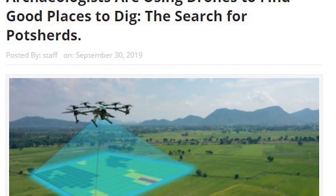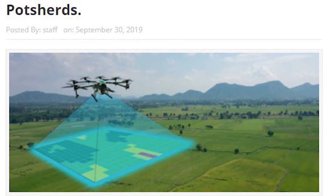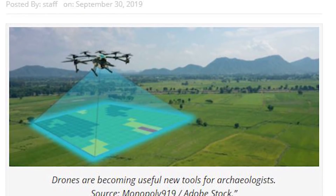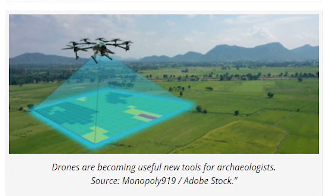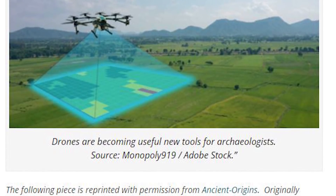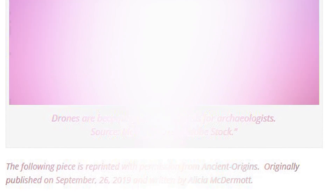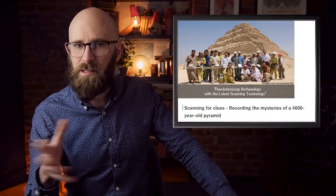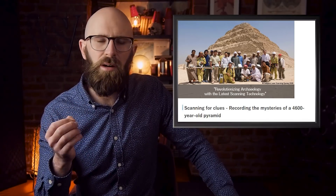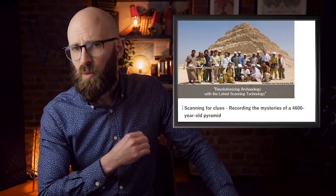If Indiana Jones were to be re-envisioned today, he might look a lot more like a character out of a science fiction film, carrying scanning devices that can directly analyze the chemical composition of soil, probes that can map out a general area of an archaeological site, and even utilizing UAV drones to explore dangerous areas, thereby avoiding those pesky snake and boulder traps. Indeed, the technology now aiding archaeologists has helped to revolutionize and greatly expand our knowledge of prehistoric and ancient societies, and it helps make the field look pretty darn cool too.